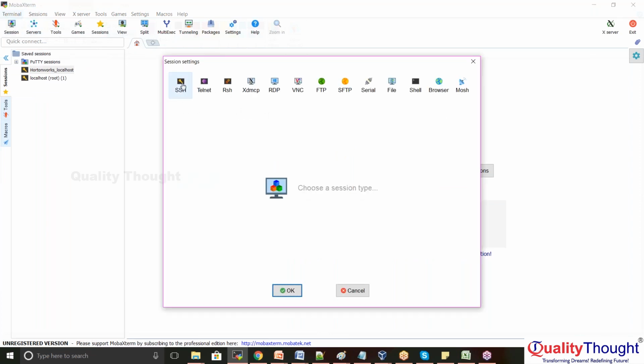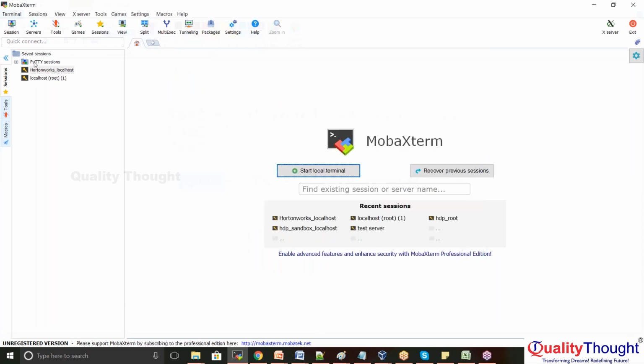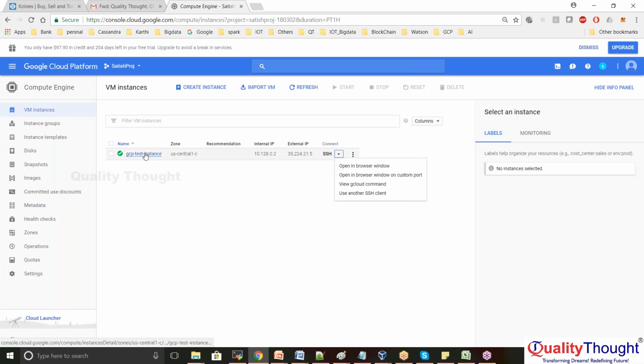In SSH, we need to provide the host name and the user. The port number is always 22 only. We'll show you practically later. Once you click on this, in your local machine itself you can utilize the same SSH machine. As of now we will use the one that opens in a browser window.